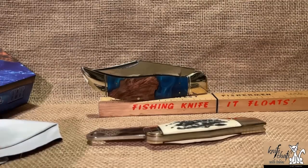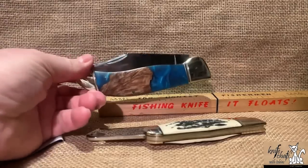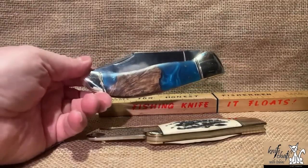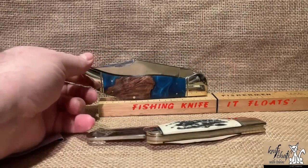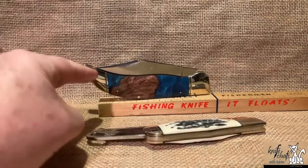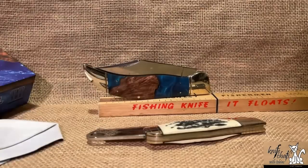And I'm hoping that in the future they continue to do something like this and try some other color options with the Pandora Swirl. That would be kind of neat, especially if they do even more of the big old Deer Slayer. I really do like the Deer Slayer pattern, and that's really why I grabbed this as quickly as I did. In any case, with that said, I will let you go.